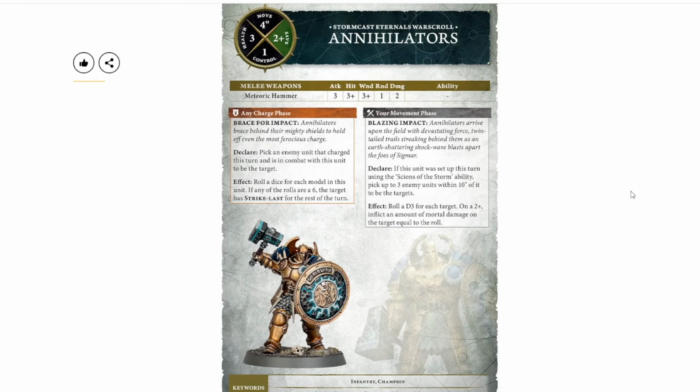I played a game with Nagash against these guys, and not only did they deal a ton of damage to him, which was very annoying and got me really riled up, but I also needed 2 turns to deal with these. Amazingly, the God of Death could not deal with 3 annihilators in 1 turn. Yeah, the 2+ save is brutal. Really brutal.